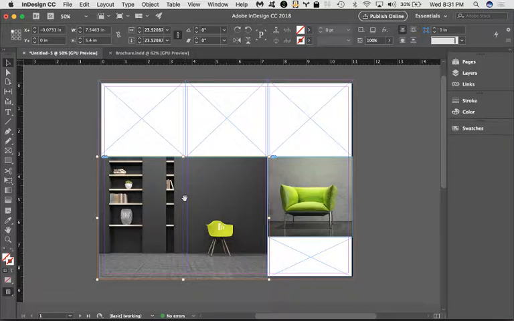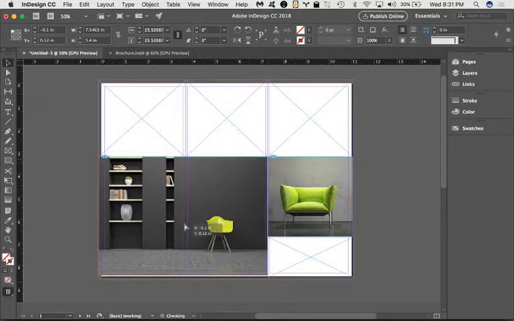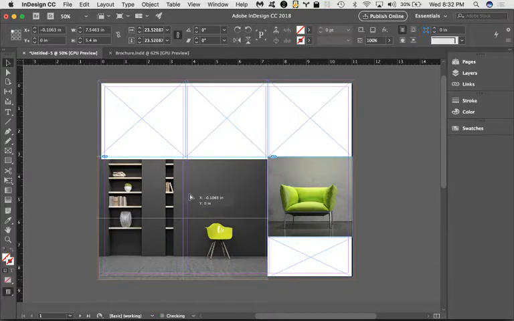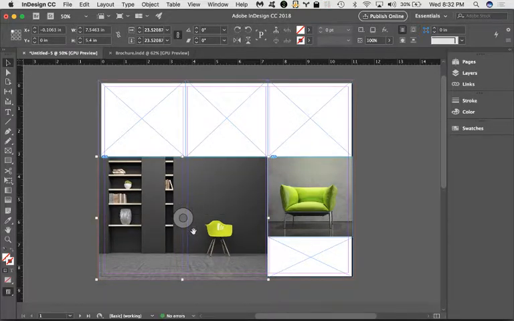But that means inevitably that on the other dimension something is going to be cropped out, unless your image happens to be exactly the ratio of the frame that you've put it in. So you can see when I select this guy and come over here to move it, that I can bring my image slightly up or slightly down to change it, without going outside of my frame. Does that sort of make sense? Okay, so then we are going to place the next frames.